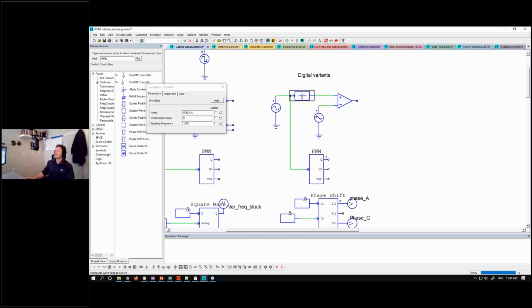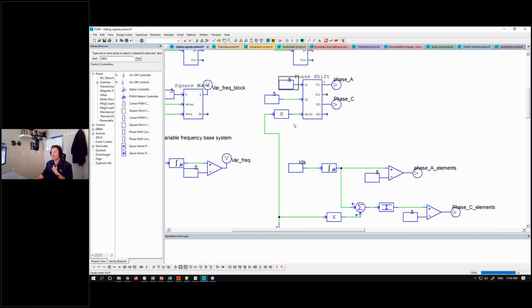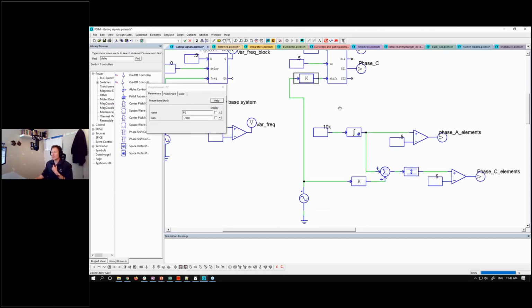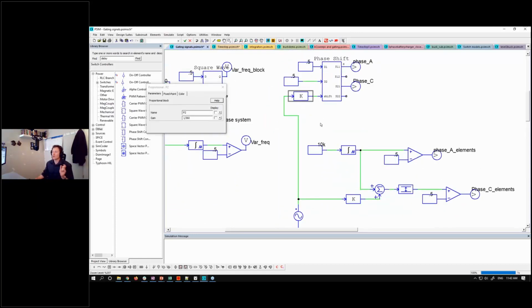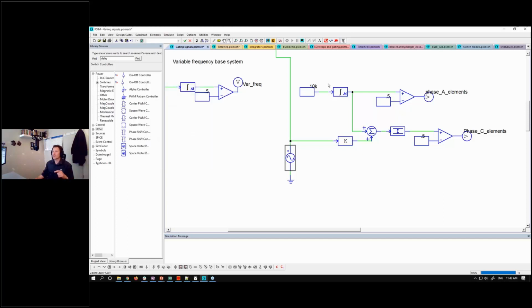Phase shifting, again, there's a block in here that gives you phase shift, so you can set the duty cycle of the top of each leg. This would be for a phase shift full bridge topology, so you'd have 0.5 on both legs. Then we're driving into it a per unit shift value between 0 and 1. In this case, I've got a source here, and we're going to be doing from 5 degrees to 85 degrees phase shift.